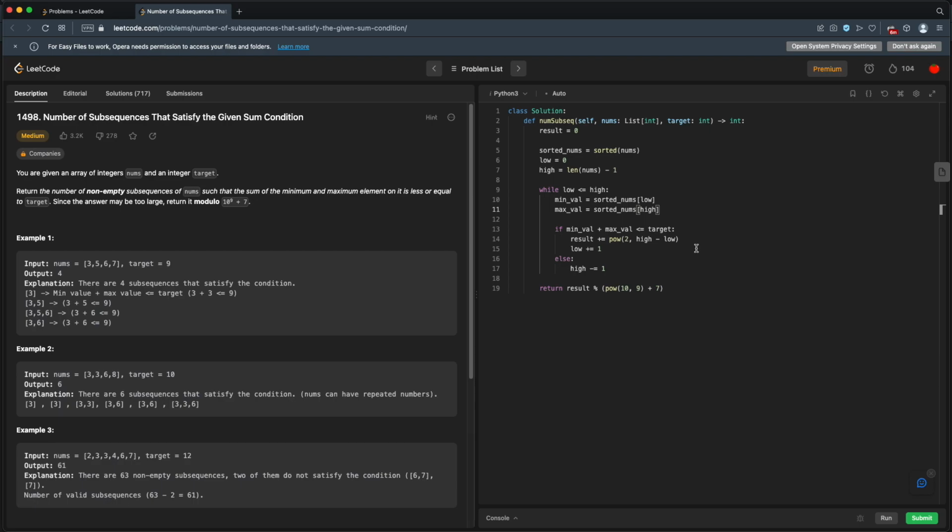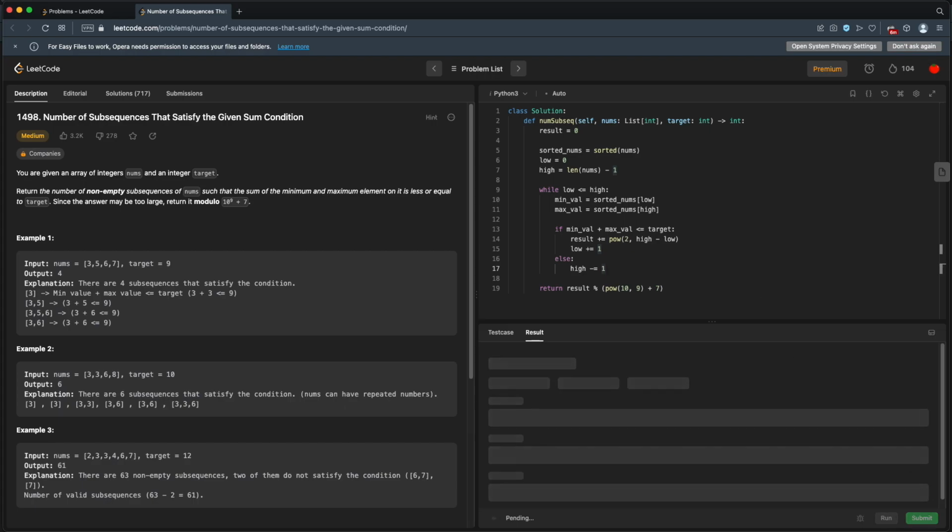But we can actually include our max value here. So it's just high minus low. Then we have to move our low pointer towards our high pointer. We need to keep advancing toward moving low and high closer together. Now our high pointer, we only decrement if we know that we can't use this high value anymore. So this high value plus our low value is outside of our target range. We can't use this high value. We move our pointer down. Okay, let's see how this goes.